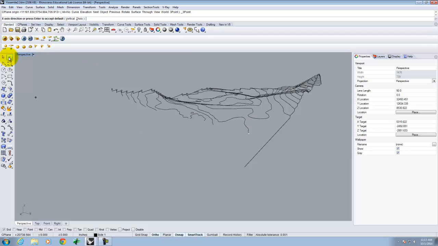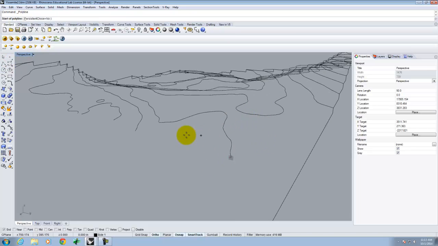Okay, so now that my C-plane is set correctly, I'm going to go back to my polyline. I did have a couple people ask me why they couldn't get this to snap. If it's not snapping, chances are you don't have smart tracking on, so you do need that on. And we'll snap there. I want to make sure that I have perpendicular checked. There it is, and we'll start to work my way up.